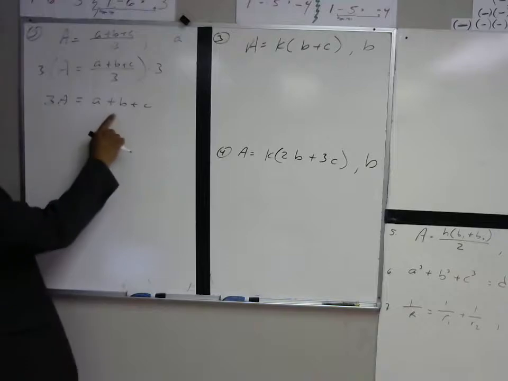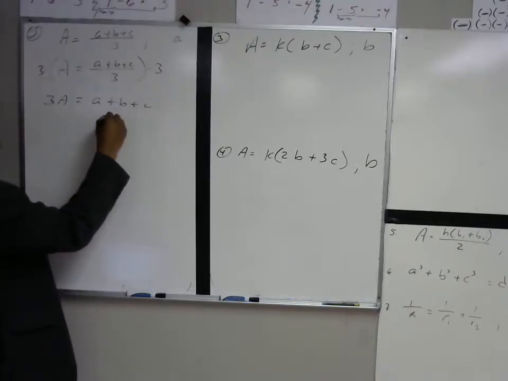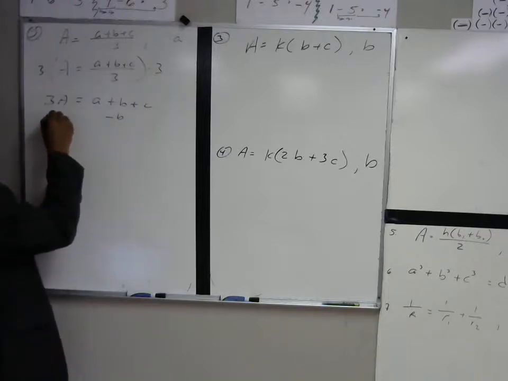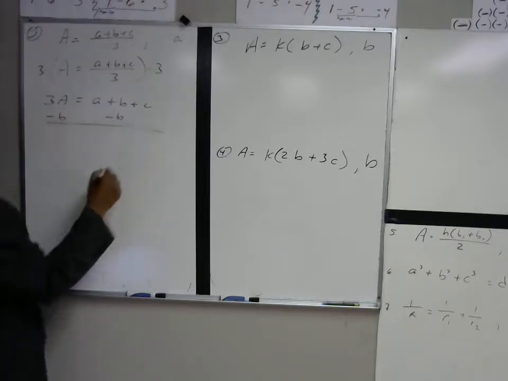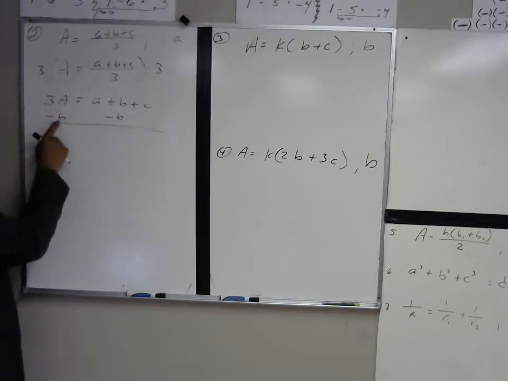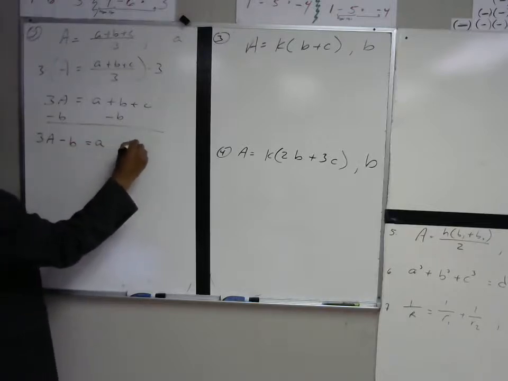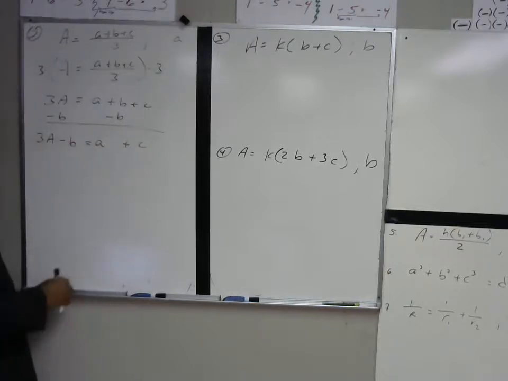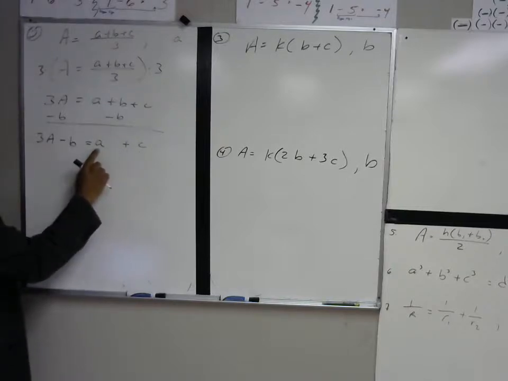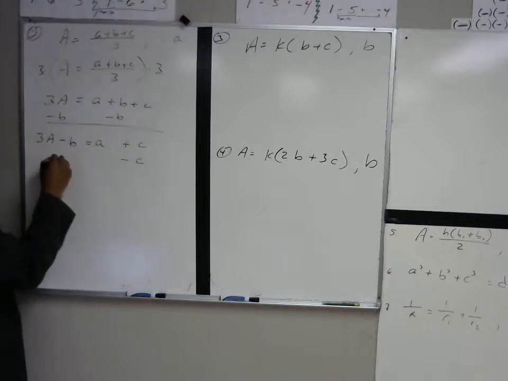Now we want to get rid of the adding b and then the adding c. So to get rid of the adding b, put a subtracting b here and a subtracting b there. So kind of step by step, 3A and a minus b cannot be put together because these are not like terms. So we put them next to each other: 3A and the subtracting b, and a plus c. Now we want to get rid of this adding c, so the a will be by itself. Remember you taught me this. So we'll subtract c here, subtract c here.